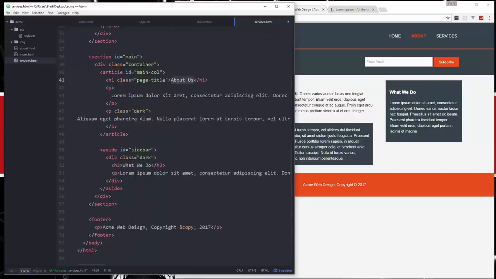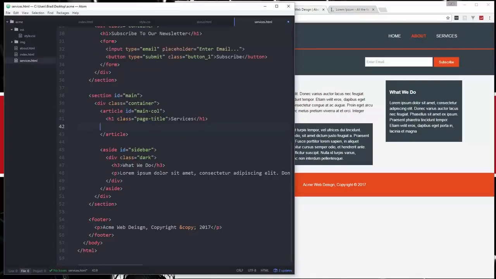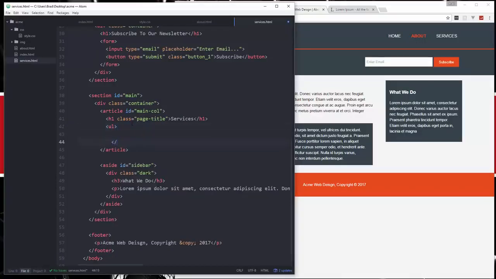Alright, and then let's go down here, change the H1 to services. Okay, we can get rid of the paragraphs. And we're going to put in a UL. And let's give this UL an ID of services. Okay, and then obviously we need our list items.